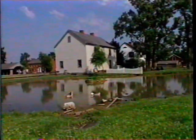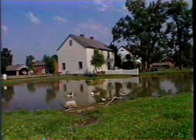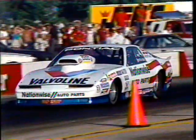Well, at National Trail Raceway, it's time for the final rounds in all 3 professional categories here at the Budweiser Spring Nationals. And Paul Page, we're going to kick it off with Pro Stock. Back to the future now, the final round, and Bob Glidden has decided it is the near lane that will be best. He's pushed Butch Leal to the far lane as Glidden faces Leal in the final round.